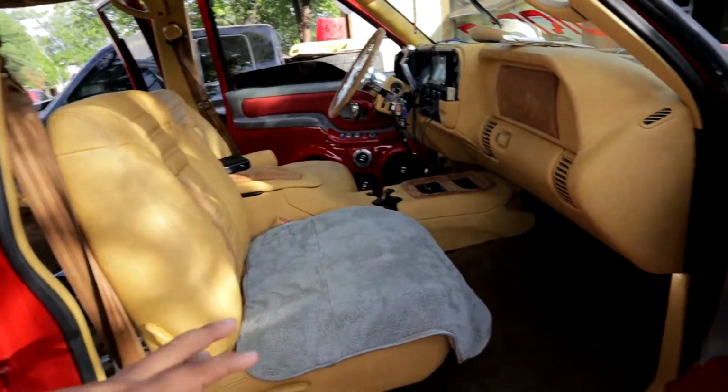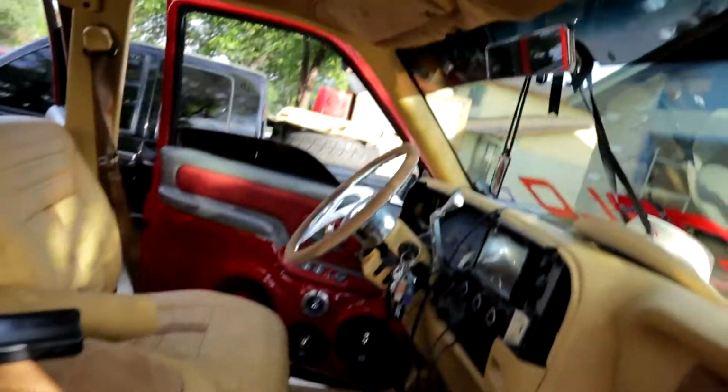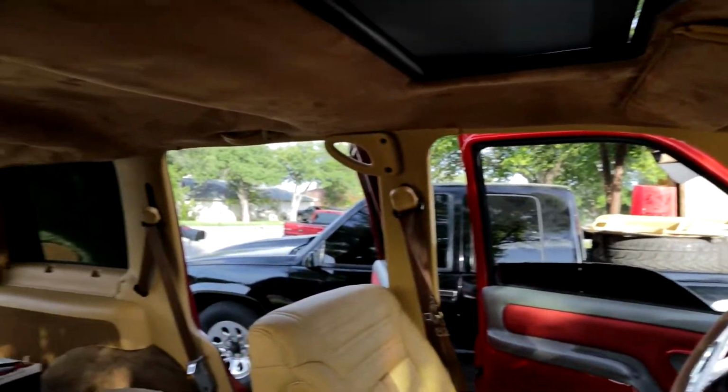What is up, guys? It has taken most of the day. We've been working on this shit, and that shit has gotten annoying already. But let me show y'all the progress as far as where we are right now. So basically, the front, we have it already mounted in. We got the seats and the console. And then you can see the kick panels, the pieces that are already painted are right there.